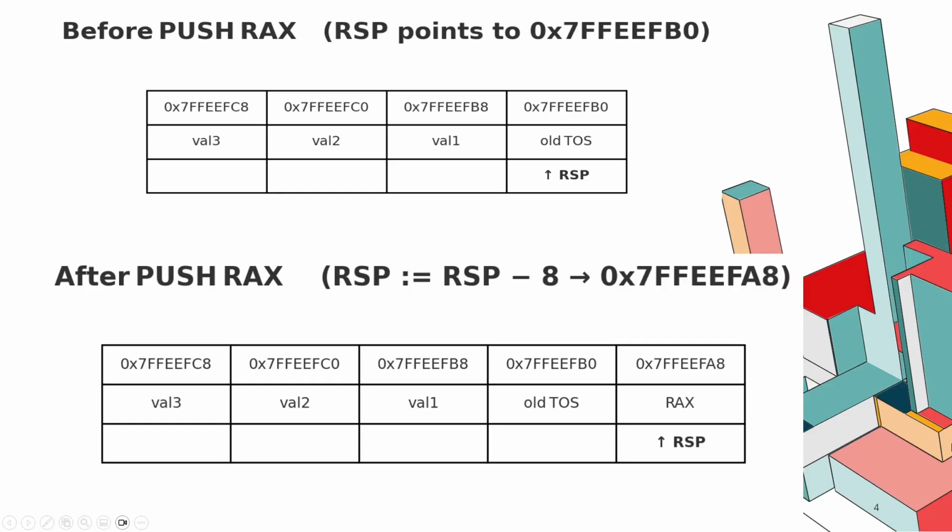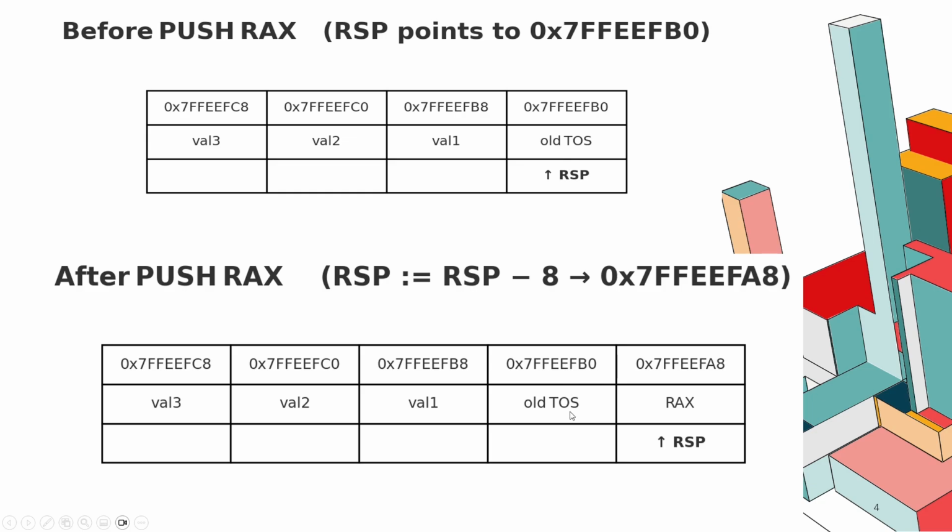So this is a better example now, okay? Here you can see an example stack. We've got value 3 in this address, value 2 in this address, value 1 in this address, and you have the old top of the stack, or the current top of the stack in this particular case, at this address, okay? Now RSP, before we run a push instruction, is pointing at this address, just as an example. This is the example address I've chosen. Now after you call push RAX, this is how the new stack looks.